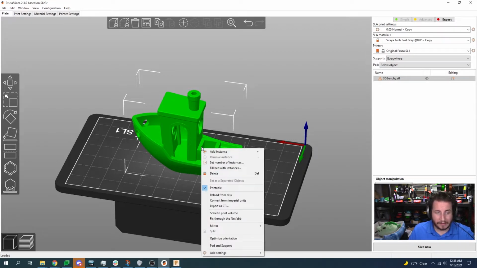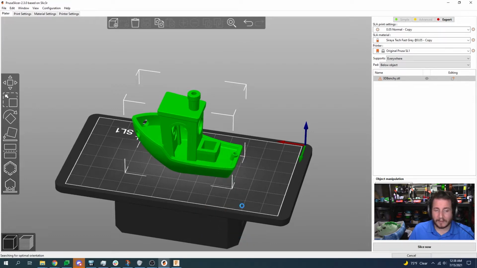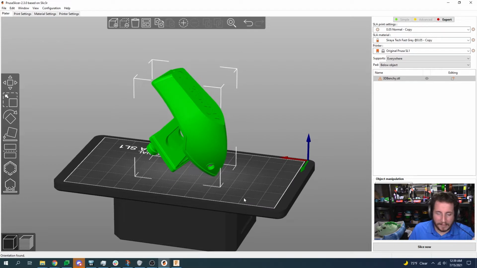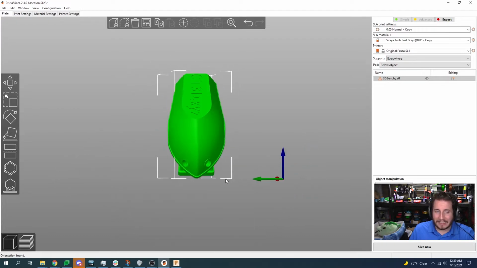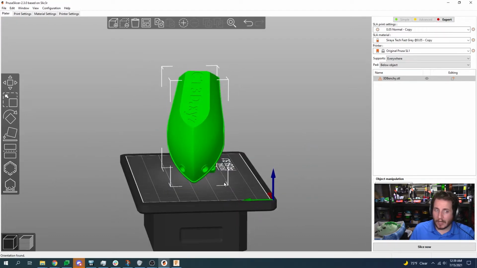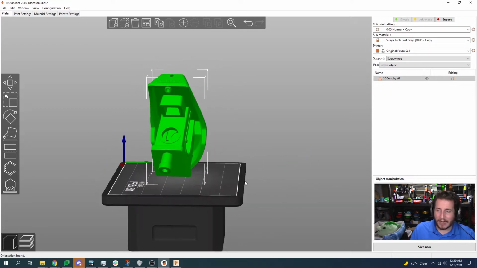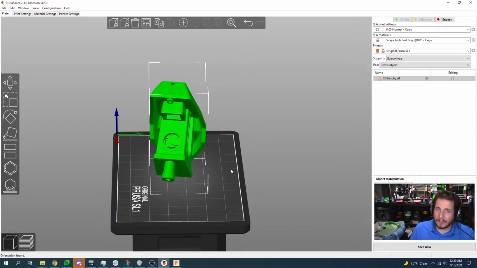You can right click and do optimize orientation. Now PrusaSlicer is going to look at optimizing the orientation, not for print time, but for print quality. Now I liked their old iteration of this. I'm not a huge fan of the new one because if you look, you're basically touching this entire surface at once. And normally, again, you want to reduce your cross-sectional area. This is not reducing it.